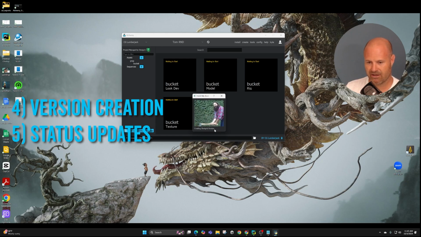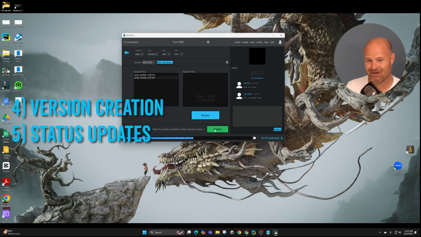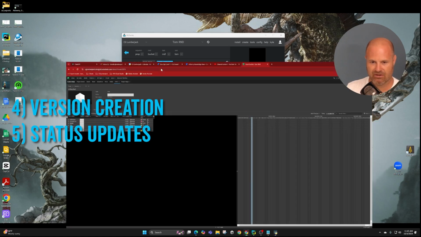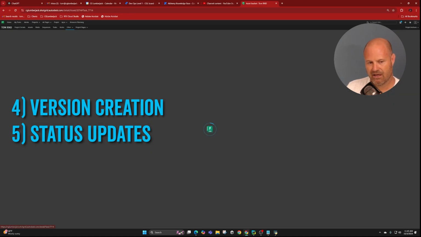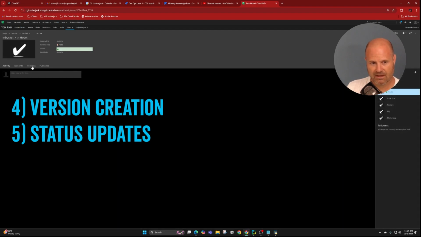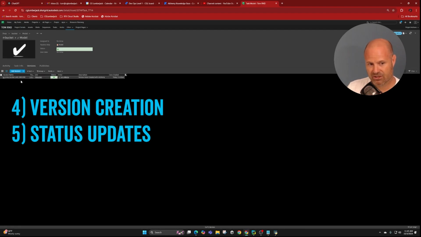And then it's going to update Shotgrid with new statuses. It's also going to create a version in Shotgrid that's connected to this version that I just created. So if I refresh in Shotgrid, I can see that model task is now in progress. And if I go into the model, I can see that a version was created and it is also in progress. So we've just eliminated a ton of the stuff that the coordinators would typically have to do. And we've had to do no work so far.